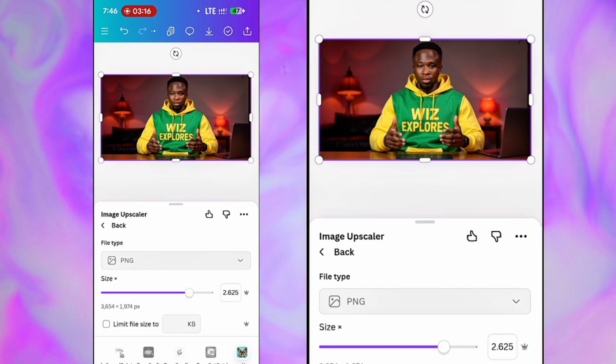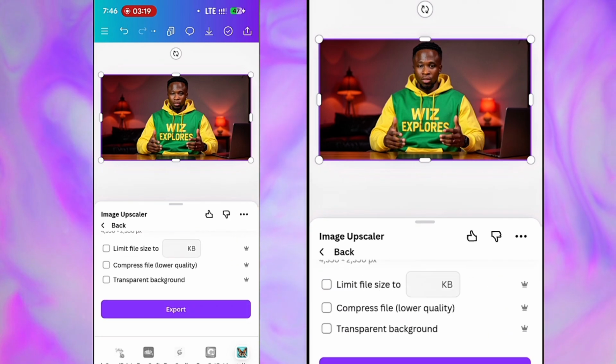Increase the size to the maximum and click Export to Upscale.